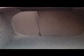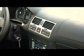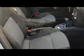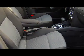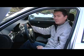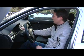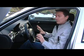A standout feature for the Jetta has always been the trunk. It's just huge. So even though this is a compact car, the trunk is anything but. Now, we already mentioned the price of the City Jetta, and what I think is a standout is the interior fit and quality. The materials used on the dash and the doors and the interior generally is typically found in a much more expensive car. A lot of the materials remind me of BMWs. Now, what they've done for 2008, they've added some splashes of faux metal here around the vents in the interior of the car. It breaks up the interior and adds a little bit of flair.